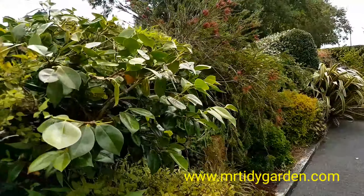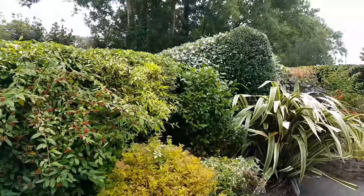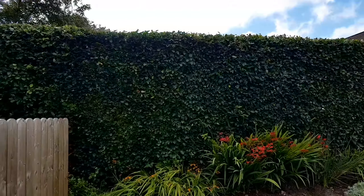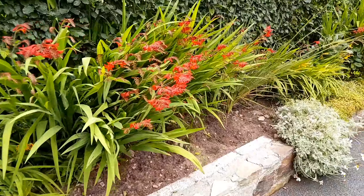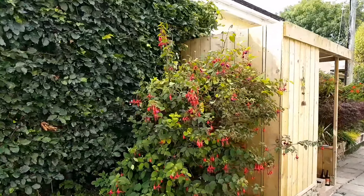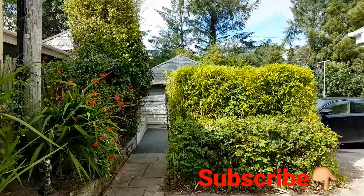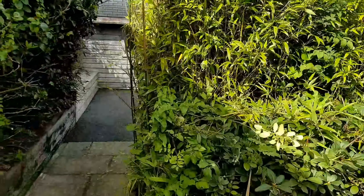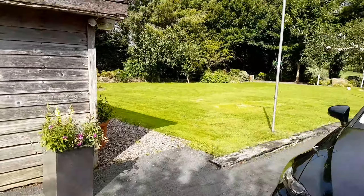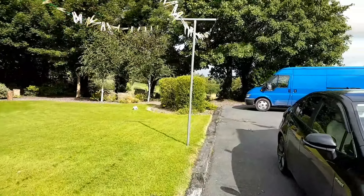This is a lovely property. Kids inside, so let's keep the gates closed. Everything cut in, everything shaped — all the beds, beach hedge cut, beds cleaned out, lovely fuchsia in the corner. Bamboo shaped with board access — a good little hideaway for the bins. Bins here, all lawns cut, weed treatment put down, bamboo shaped in the middle of the garden. So it was a good day's work.